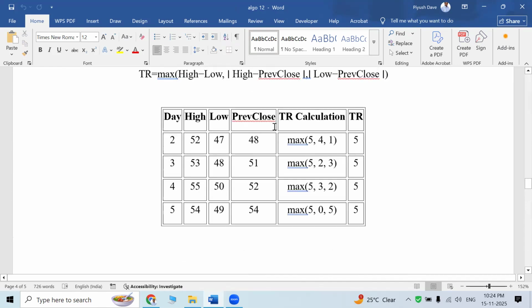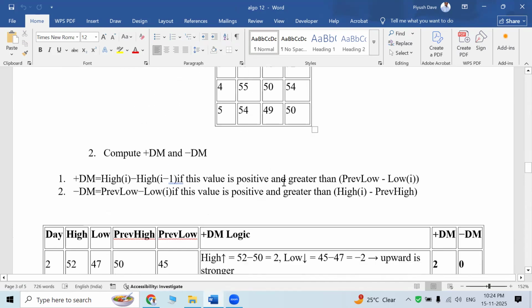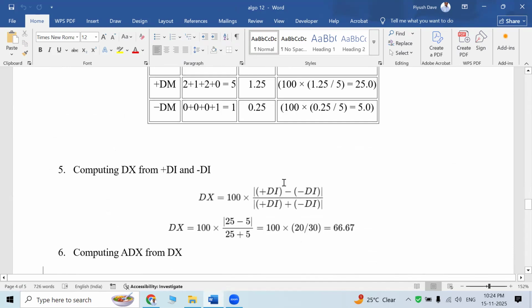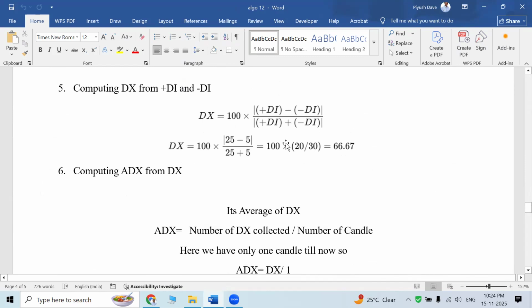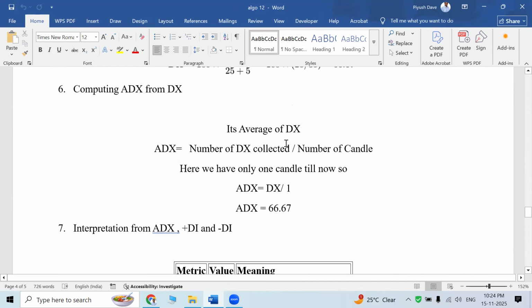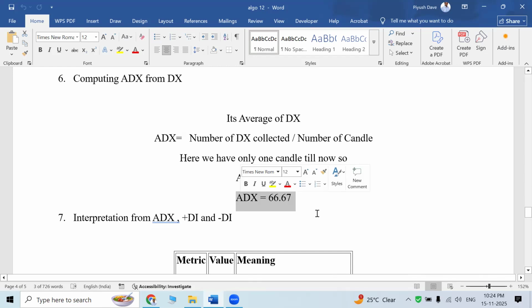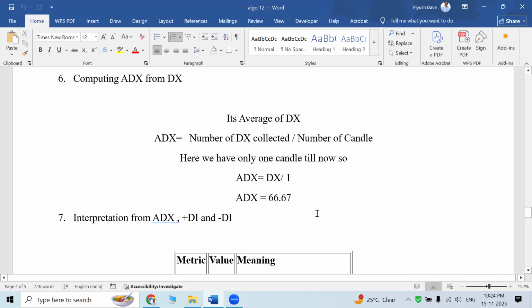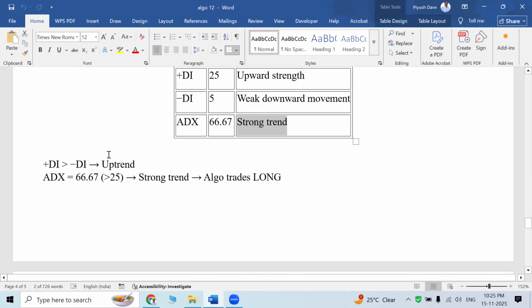Likewise, suppose we have calculated these 5 readings multiple times, like 2 times, then we will calculate 2 DX. Now here we have 1 DX plus one more cycle, one more DX, and it will be divided by 2. So the ADX is going to change. Now here the ADX is very high, about 20, so we are going to trade. It's a strong trend. About 20 we consider as a strong trend.